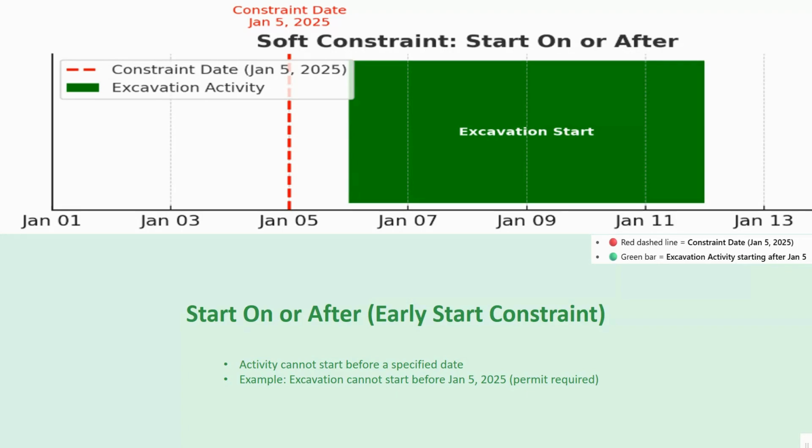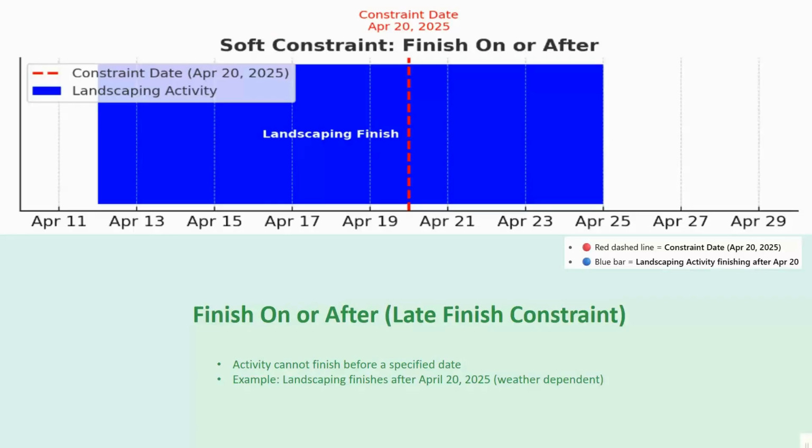So the activity can start on January 5th or later, but never before. I think this example is clear.